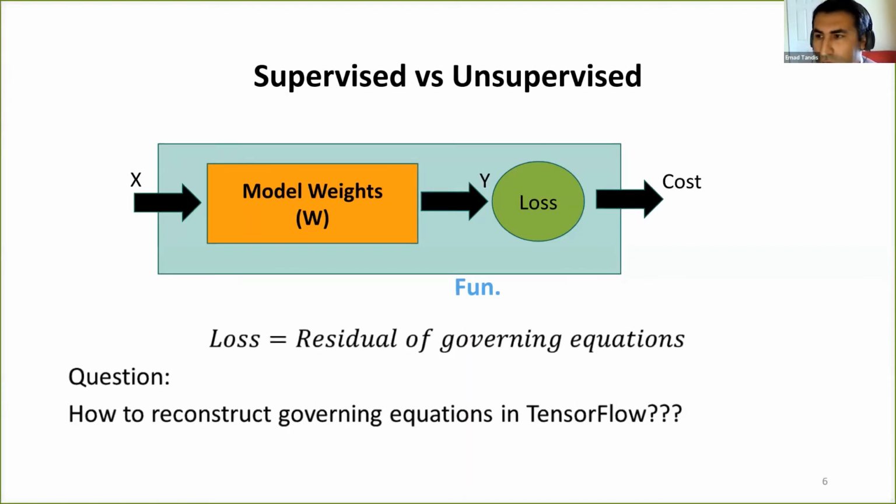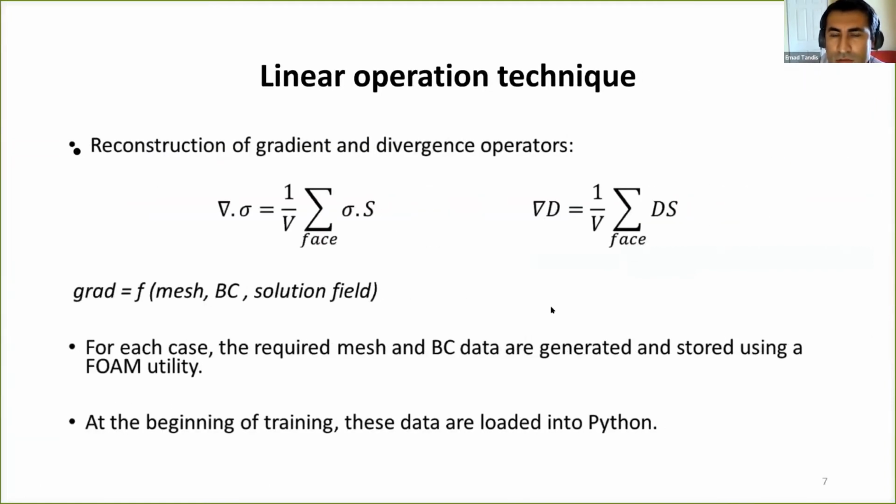And also in numerical simulations, we want the residual of the governing equation to be zero. So we use the residual of the governing equation as the definition of loss. But the question is how to reconstruct the governing equation in TensorFlow. In order to do that, we came up with the idea of linear operation. We know that we need to calculate divergence and gradient, and we want to use a finite volume approach. That's why we call the model the finite volume informed approach.